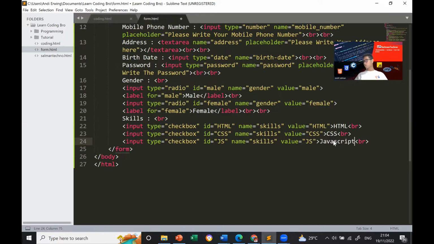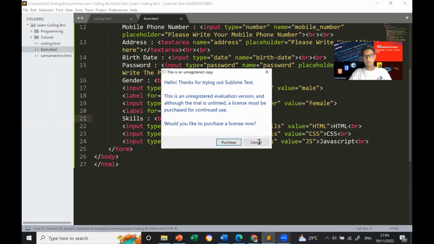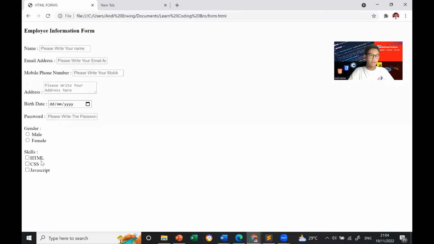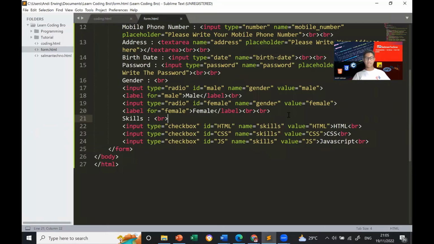It's actually how to make input type checkbox, so you can choose more than one. Let me show you the example. It will be like this. This is for the checkbox, and this is for the input type radio one, so someone will choose only one, male or female, okay?